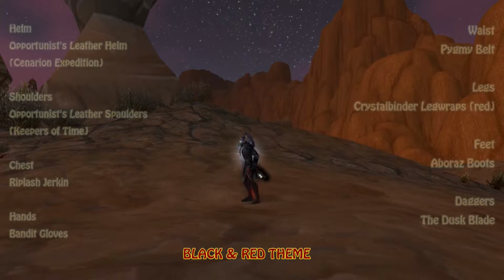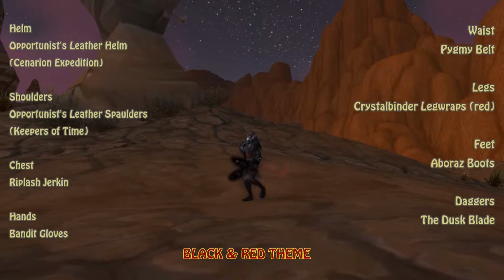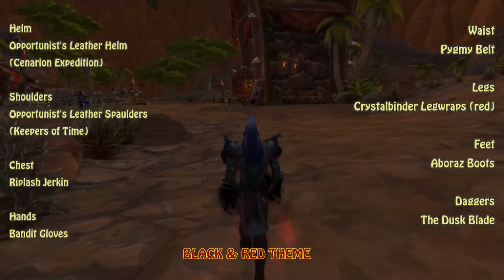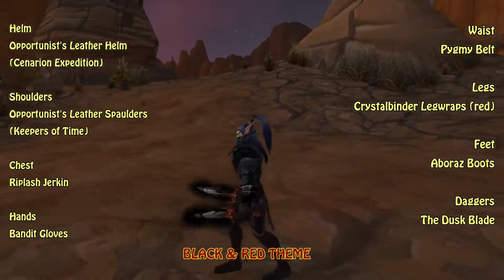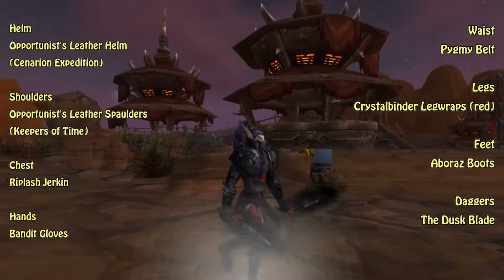Black and red theme. Now this theme is actually just trying to look more like a ninja with a hint of red in certain parts of the set. If you've seen my assassination PvE guide, or at least the thumbnail or the video for it, it's basically what I'm wearing in that video. Now honestly, the pants ruin it a bit with that mild yellow stripe, but it still looks pretty good.